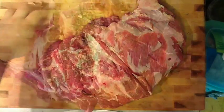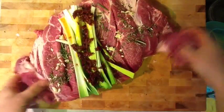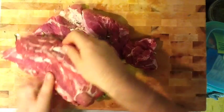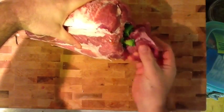And then what I'm going to do is get some rosemary and some garlic. I'm adding a bit of seasoning. I'm going to sprinkle it all around. I put in sun-dried tomatoes and some leeks. Now I'm going to roll it up. With the shoulder here, there's going to be a little piece at the end you can kind of push in to block up the end part, just like that.